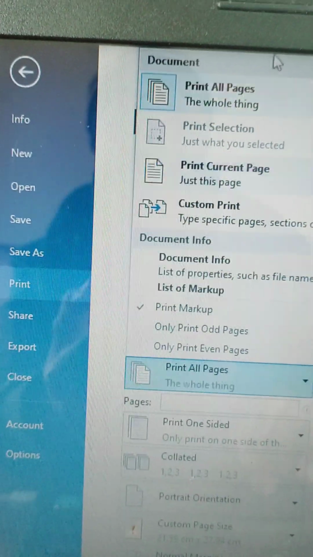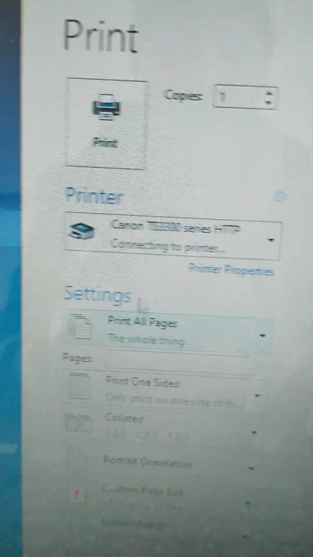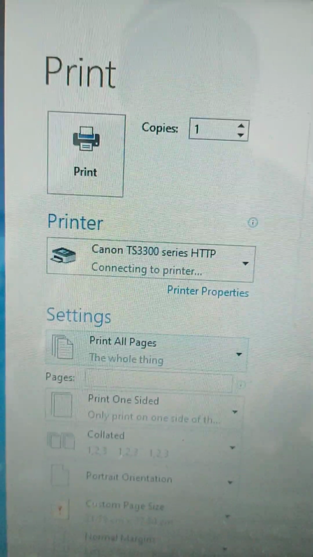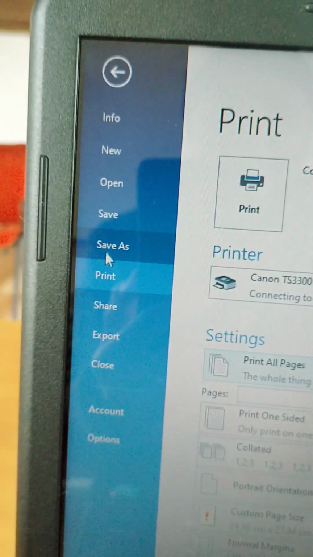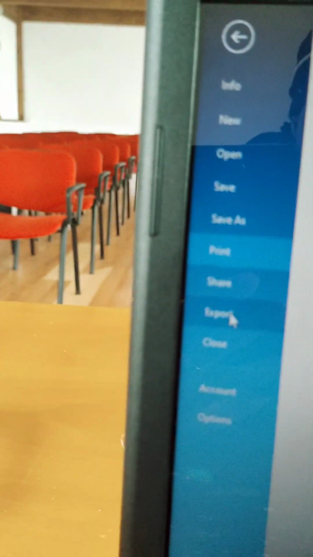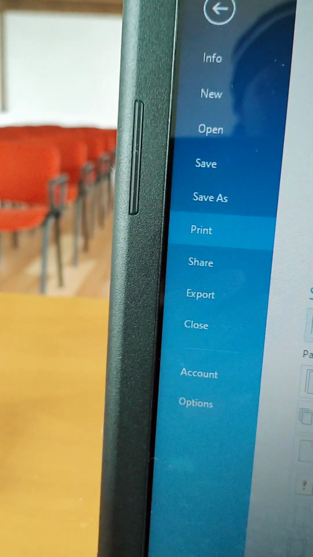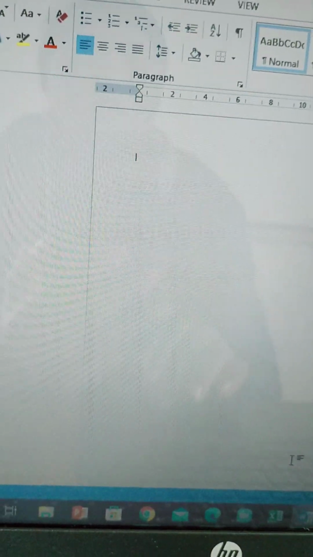But if you just allow it the way it is, I just click on print. If I click on print, now it goes to the printer, if the printer is attached to this system.